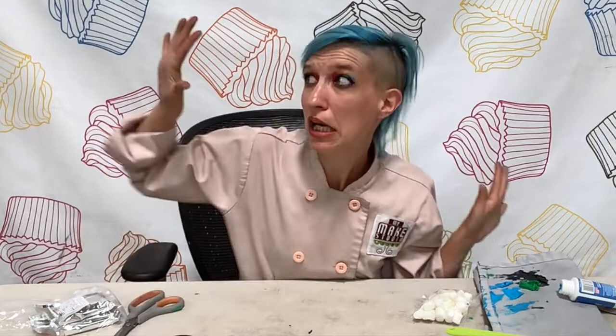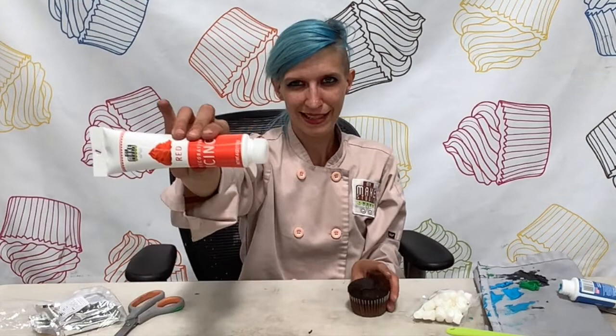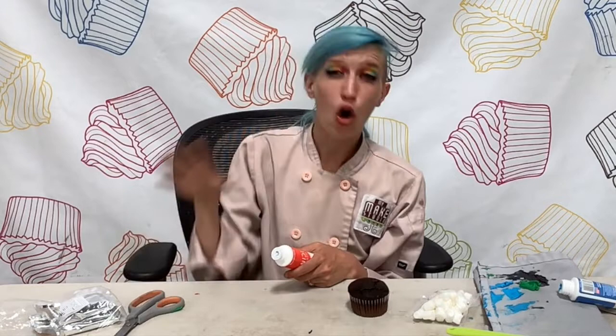But I'm going to take the red, because I want my ladybug to be red. But if you made your ladybug a different color, I would love to see it. You can always send us your pictures. I'm always happy to see what you guys do.